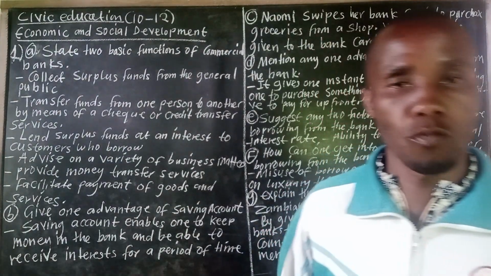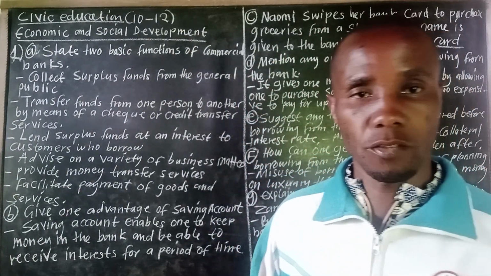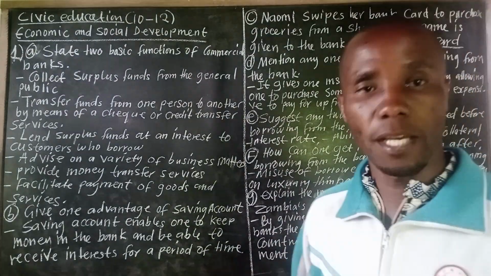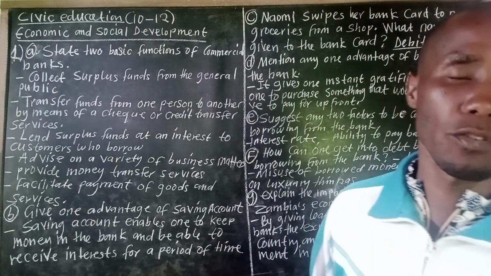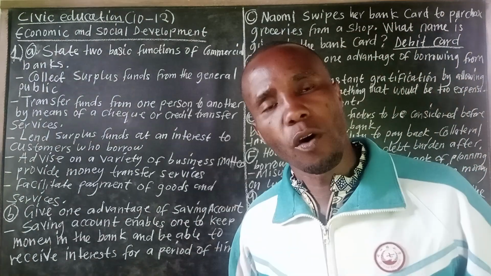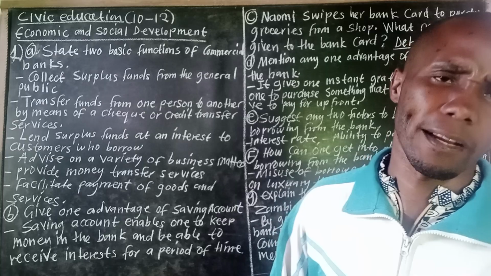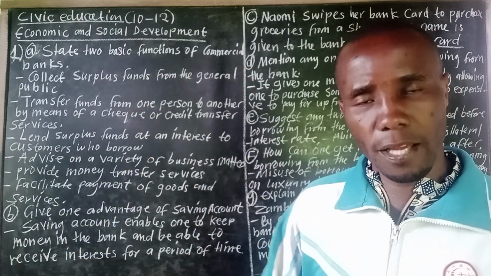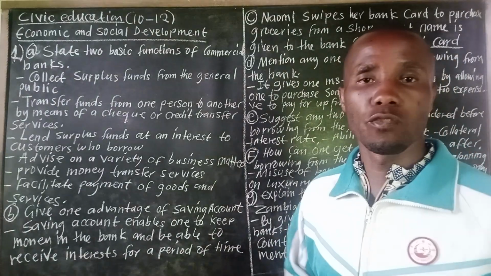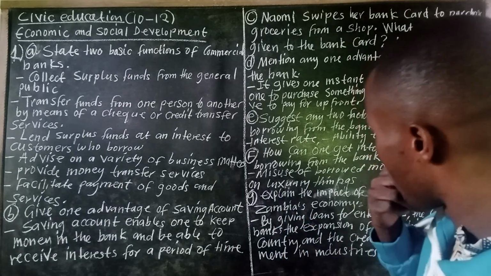Then E, suggest 2 factors to be considered before borrowing from the bank. What are some of the things you have to put into consideration before borrowing from the bank? One of them is the interest rate. You have to look at the interest rate. Is the interest rate manageable or not? Then the other thing, you should also look at the collateral which they want. Then the other thing again, you have to look at the capacity, the ability that you have to pay back. Are you able to pay back or not? So these 3 things are critical things that you need to put into consideration before borrowing from the bank. They will really help you.